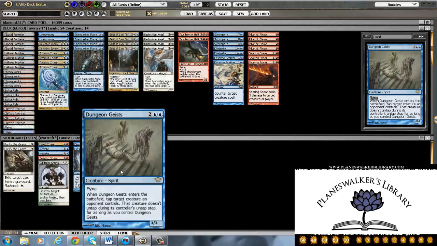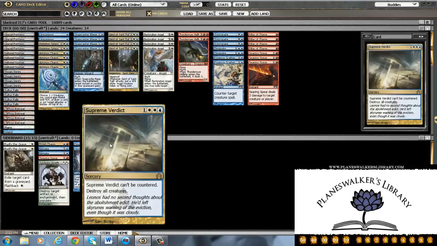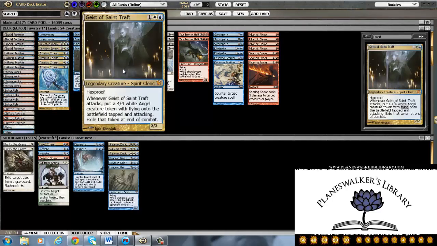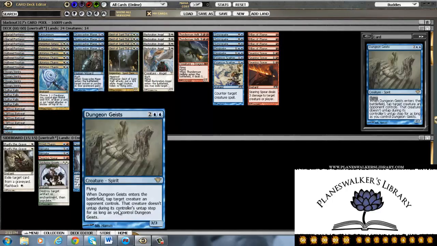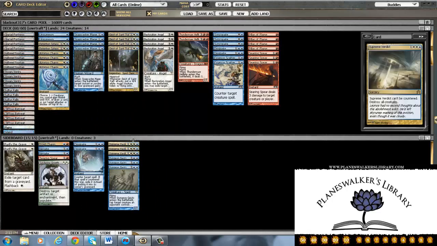And then 3 more Dungeon Geists to tap down annoying creatures that get in the way. I find it's really strong if you're not playing into something like a Supreme Verdict or a Terminus to go Geist and then tap down their guy and swing in, and it's usually hell playing against that.